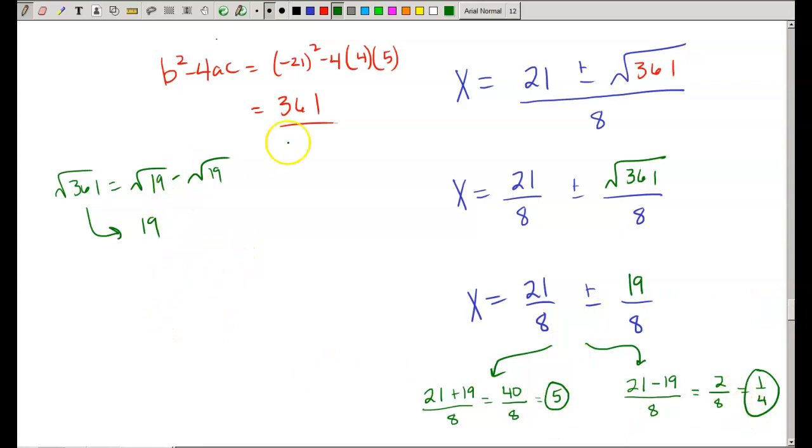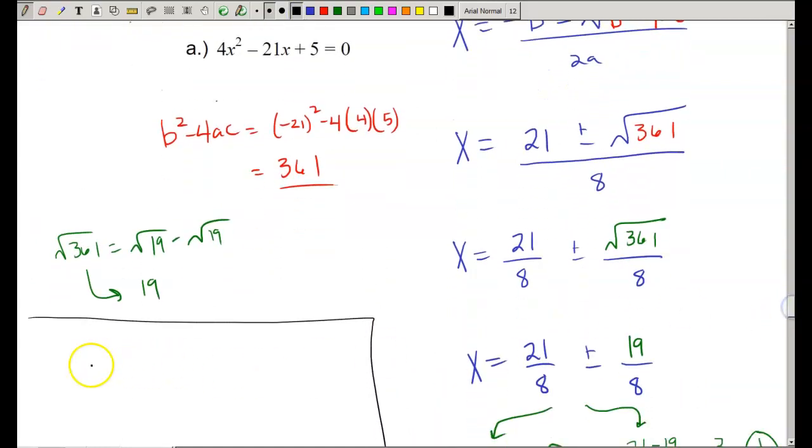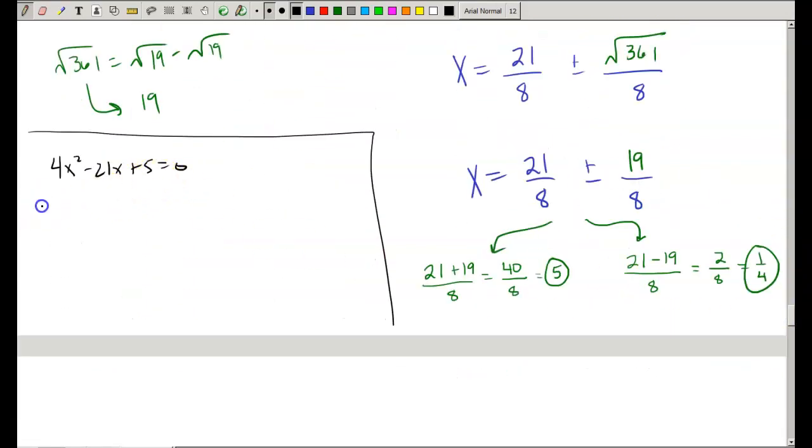So another thing to realize here is that when you have answers like 5 and 1/4, answers that are nice, and you don't have any irrational number, that's a sign that the problem could have been factored to start with. And so it doesn't matter which way you do it, but just to show where we've come from and the different things that you can do, you should be able to factor this. So if you decided that, hey, I want to factor this into 2 parentheses, it should work out. So let's say we did that. You did the snowflake method.